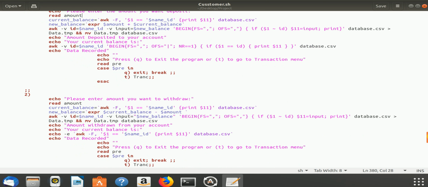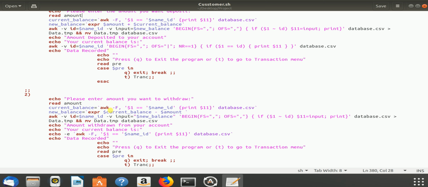For example, if I want to do number 2 and withdraw money from my account, it will ask how much you want to withdraw. After that, it will go and check and take the amount that I have in my account. After that, in here, it will do the operation of subtraction. So I'm withdrawing, so I have to do a subtraction, right? So we'll subtract the amount that I gave right now from the amount that I have in my current balance.